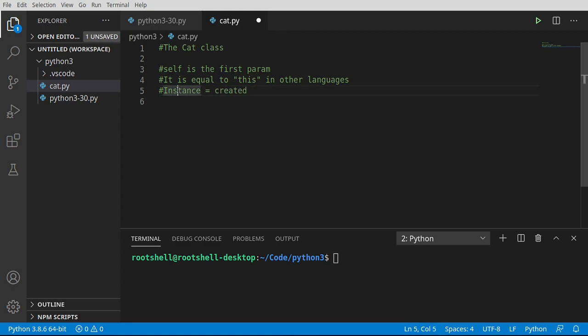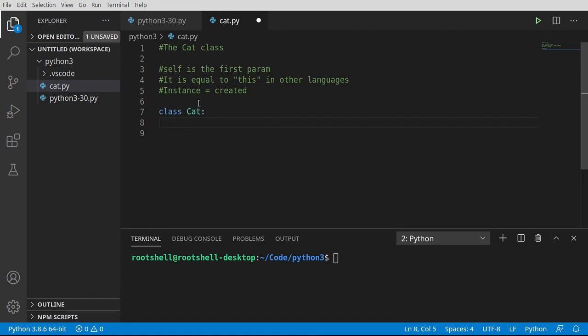If we're in an instance, because you can have multiple instances, as you're going to see in this video, we'll make multiple cats, and you want to refer to the current instance, you need this, or in Python, self. So people often think that self and class are the same thing, and they're not. They're two different things. Whenever you hear class, it's the blueprint. So let's make the blueprint. See, that's it. It's really that simple.